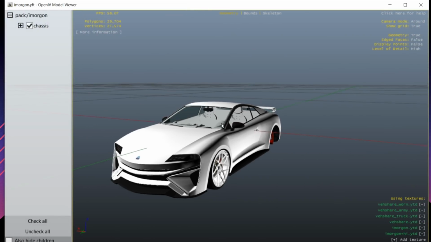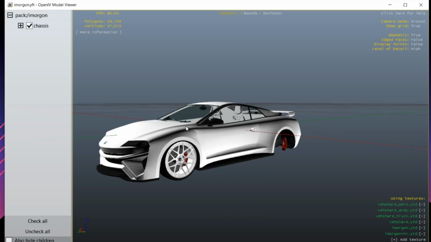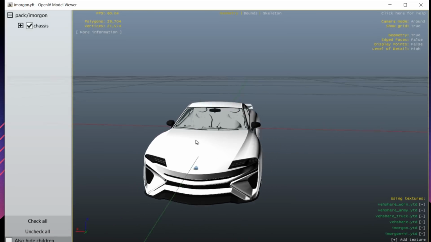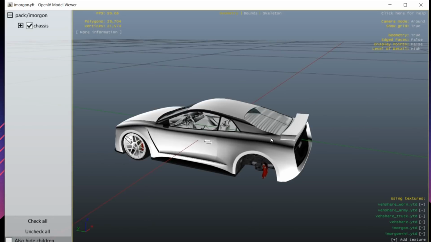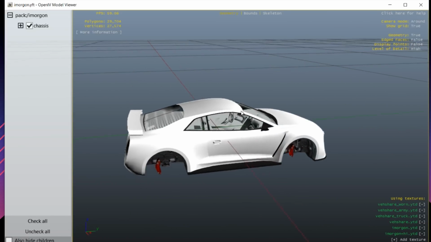The iMorgan. This one could be a supercar. It could also be a sports car. It kind of looks like an electric car to me. Although, these headlights look a little weird. Here's the back, though. Not bad. I mean, it's all right.